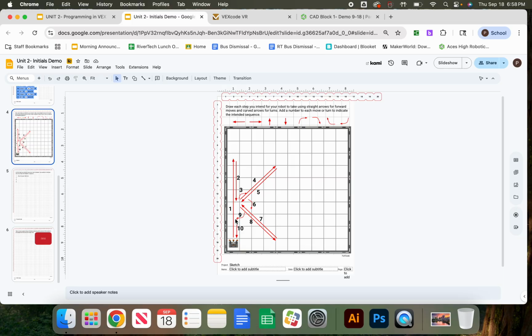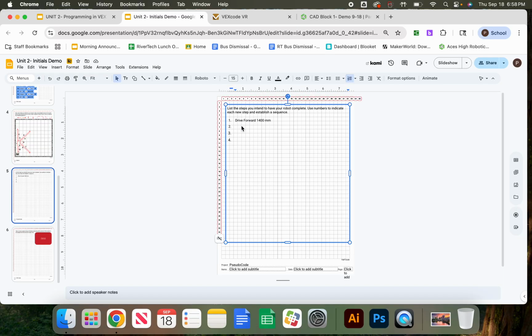Or I can just say drive in reverse. So in this case, I'm going to take step number 2 and drive reverse. I want to come back halfway. I have 1,400. Half of 1,400 is 700. So we divide that 1,400 by 2, we get 700 millimeters.